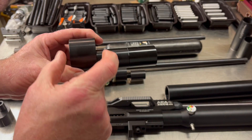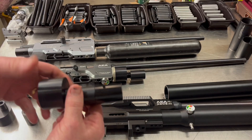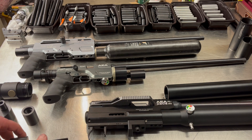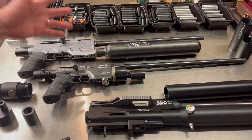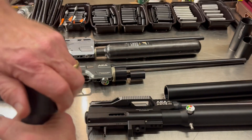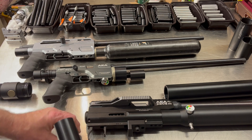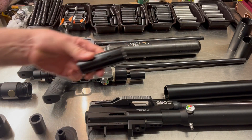In this case you have the offset, the adapter, this piece, and then hot swappable. Not everybody is going to need all the pieces. If you have a BWS 45 and you want hot swappable, what you need is this black piece and this adapter only — you're not going to need the offset, because this gun is already set up for carbon fiber. Take these two pieces, put them on, and you'd have hot swappable.